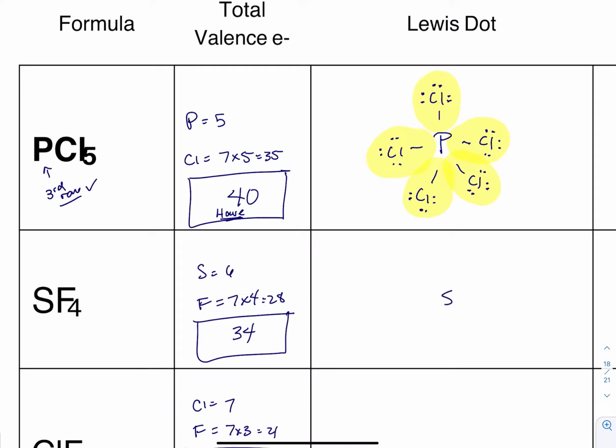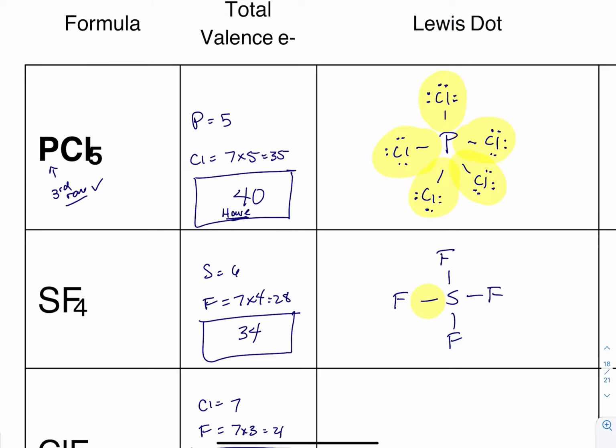Okay, so now I'm going to put a sulfur in the middle. We're going to do some fluorines around the outside of the sulfur. Now, sulfur is a third row, but as drawn at least, so far, he's only got the 8 around him. But we may have to do something else. So I've got 8 used up, so 34. And then I've used up 32, 30, 28, 26, 24, 22, 20, 18, 16, 14, 12, 10, 8, 6, 4, 2.